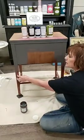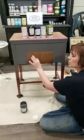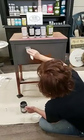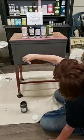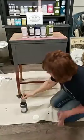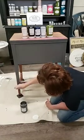Now this had a lot of the shiny shellac-y surface on it. My preference is the Miss Lillian's First Step. I'd let it soak a minute and then I would scrape it off with a plastic putty knife, spatula, and get as much of those little pieces of shellac off. And Swamp Mud is self-leveling, the same as Miss Lillian's No-X chalk paint. You just don't want to overwork it. Like you can see, a little bit does go a long way.